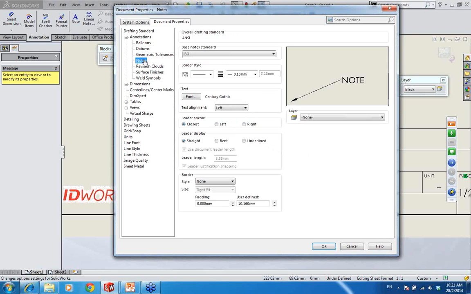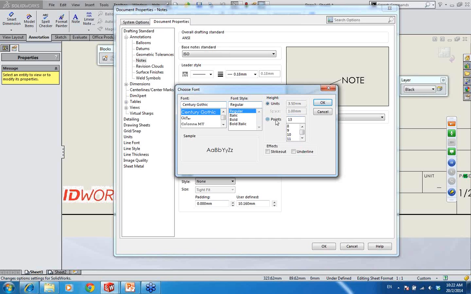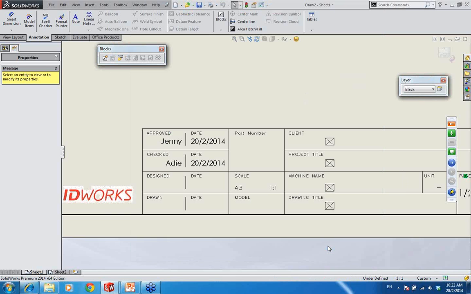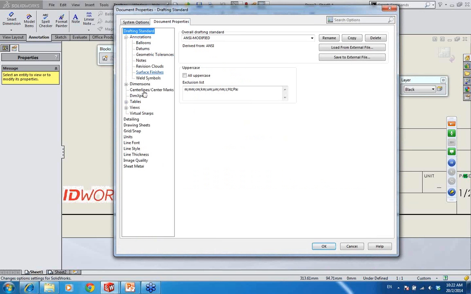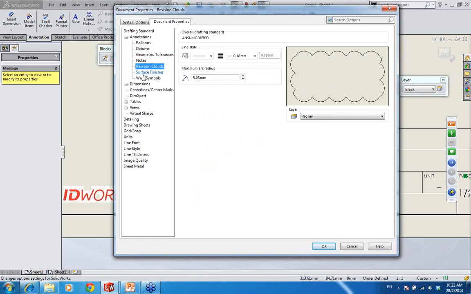So from here I just adjust it to notes. Maybe I just make it as 10. Okay, so now it's smaller than just now. So remember, all the sizes, all the font, you can change in the option, document properties here. So you can set individually for balloons, individually for each of the function here.